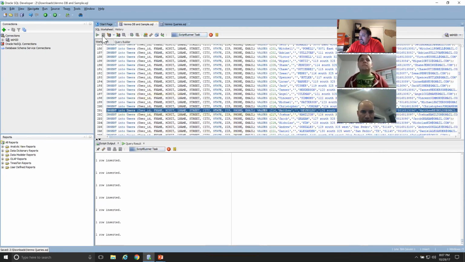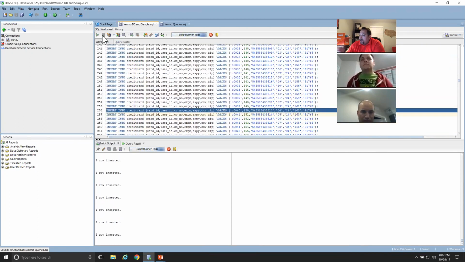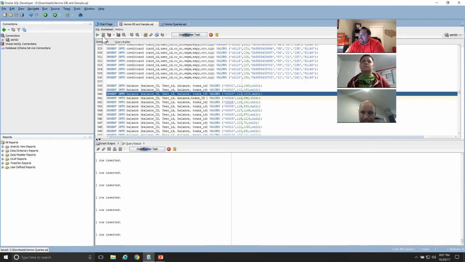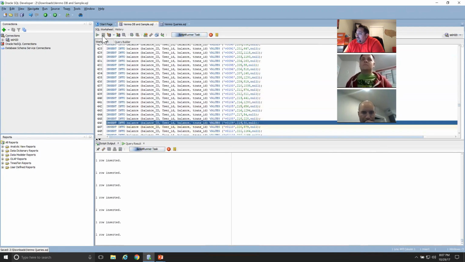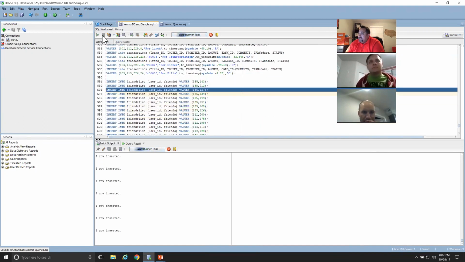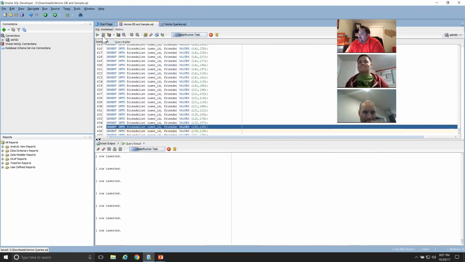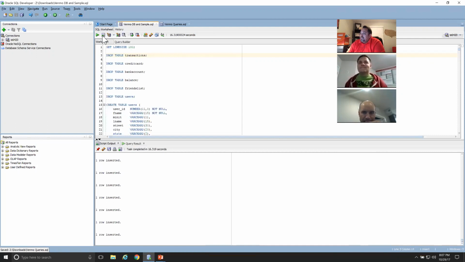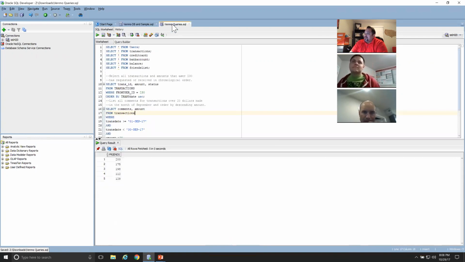When we did this, sometimes errors would pop up. We'd go address those errors and fix them individually. While we're waiting for this to run, you can see we inserted quite a bit of data into these tables. So now that is finished, let me go ahead and get you over to some queries to show you that that data actually worked.